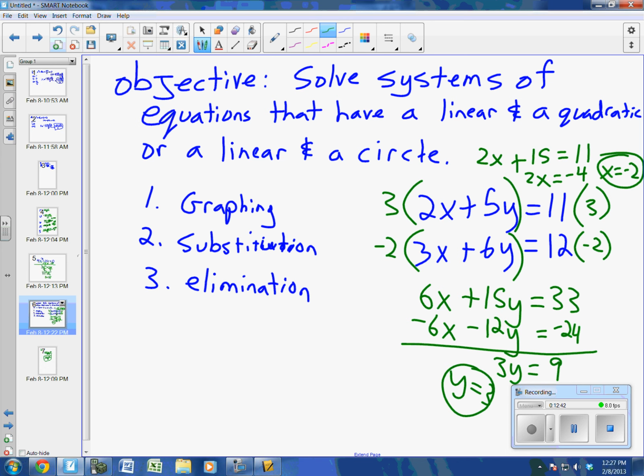-2. And so these two equations are going to intersect at the point -2, 3. If you were to solve each one of these for y, graph them in your calculator, you would see that they cross at -2, 3. Got it? Do you remember doing that now?